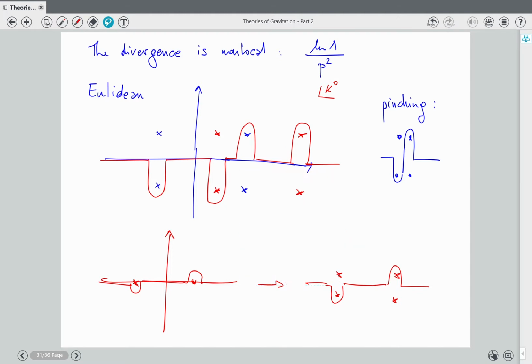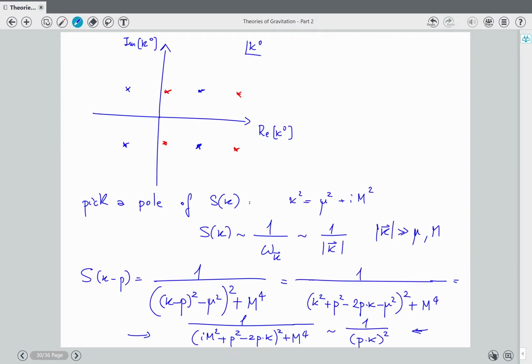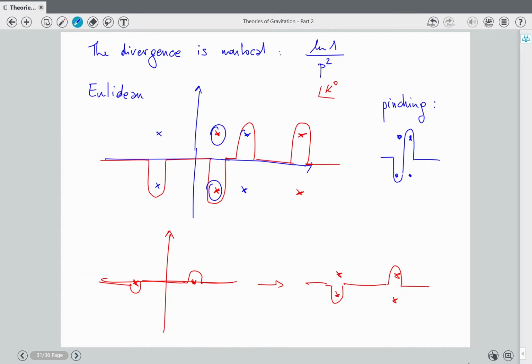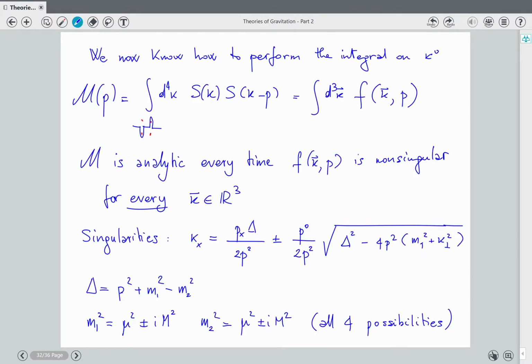The reason is that you have to rotate every energy at the same time, so you can directly check that the Wick rotation in this case leads to this integration path, which is the right one, because then the non-local divergences that you would find in Minkowski spacetime cancel out, pair by pair. So this cancels this one, this, and this, etc. But if you integrate in Minkowski spacetime, you would split each pair, and then they will not cancel at all. So that's why Minkowski spacetime is not viable. But you have your own pinching in this case, so we have to check what happens about the violation of analyticity.